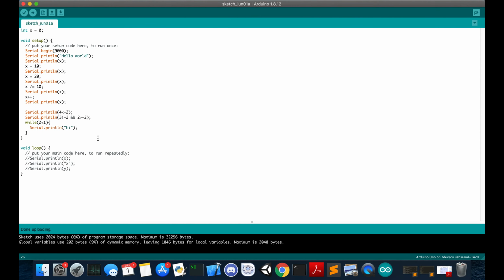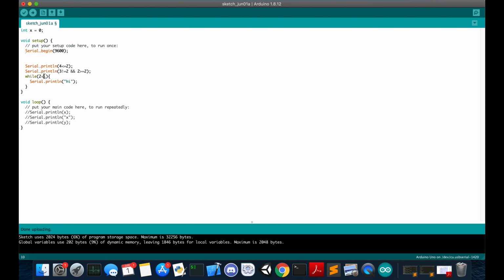So I'll give an example. We already have x equals 0 here. While x is less than 3, we'll print hi. But inside of our loop, we'll increase the value of x by 1 every time we run it.